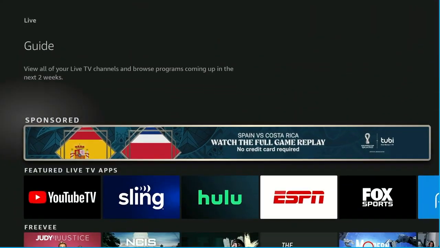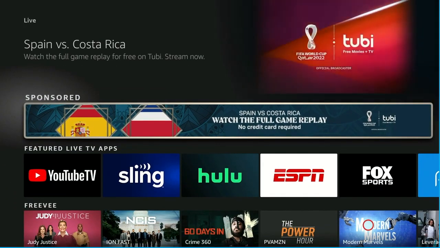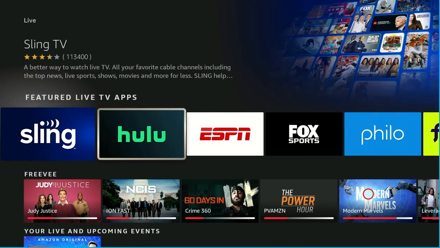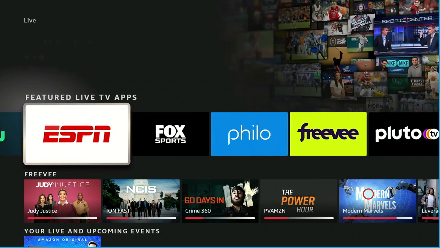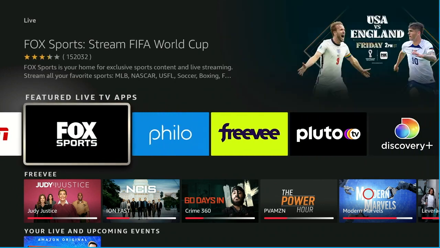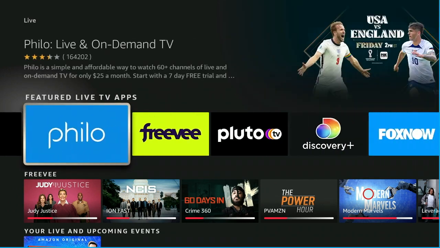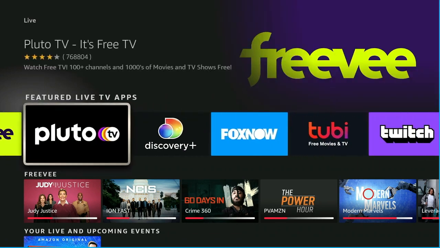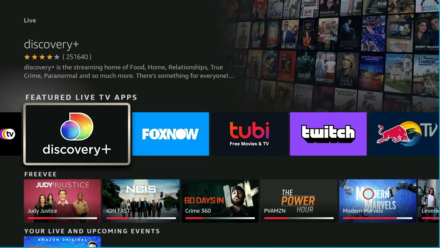Now, live TV is something that Amazon has been quietly growing almost in the background, even though they've got it integrated right into their menu. The live TV section has a lot to offer. It gives you a feel right away for things that have live feeds. Sometimes it's straight up a live network.